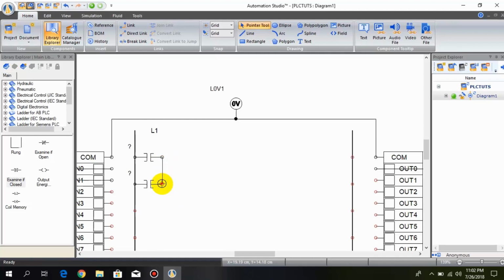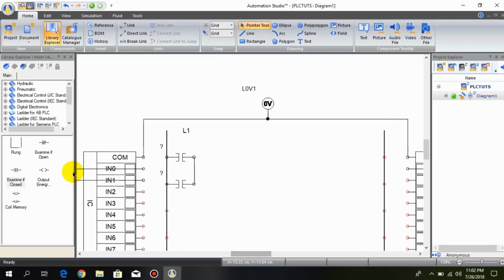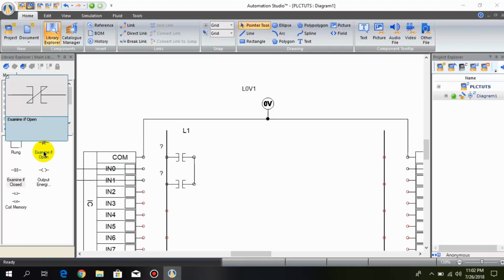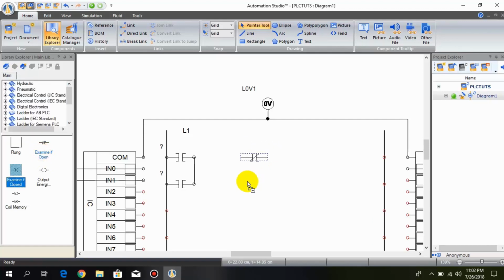We also need a normally closed contact over here. I connect this with the first end, and I also have to add an output energize coil and connect the other end with one end of the coil.